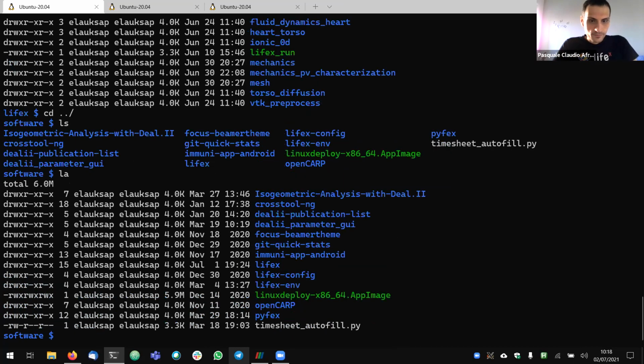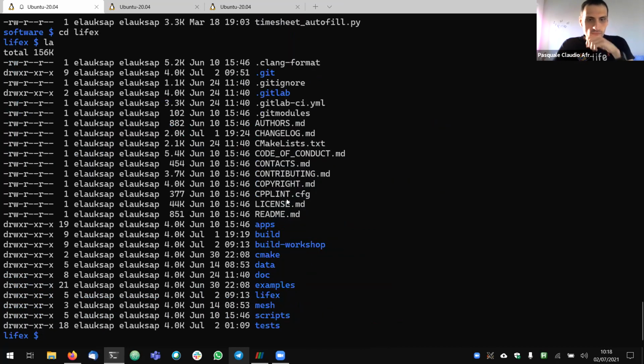Then going back, we have an example folder containing some applications of these apps that I have just shown you, and then a test folder that just performs basic checks or validates the implemented code against some reference solutions or exact solutions where available. So to make sure that every change that we make to the library is always consistent, backward compatible, and does not break the existing code, I would say.